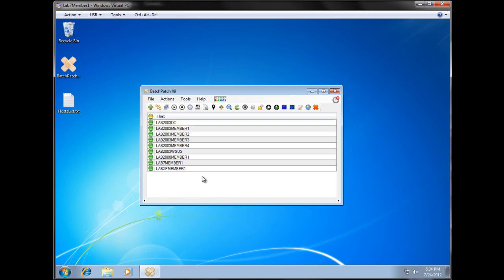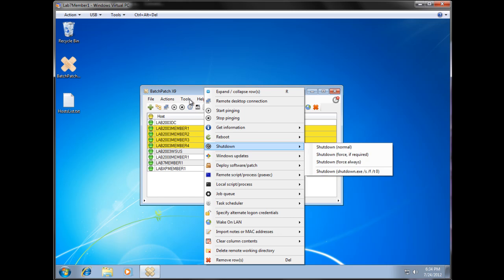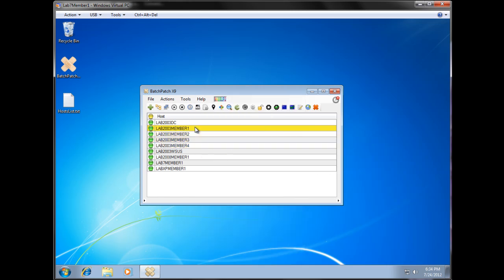The way the row execution interval works is, let's say I highlight computer one, another computer, another one, and another one. If I set the row execution interval to 15 seconds, then if I right-click on these rows and do a reboot or some other action, the first row that I selected will get executed, 15 seconds will pass, then the second, then 15 seconds, then the third, 15 seconds, and the fourth. So you can probably already envision what this enables you to do, but you could really get some advanced sequences going here.